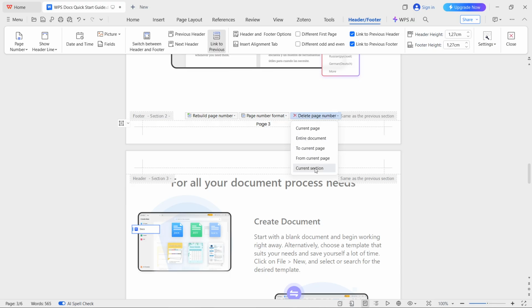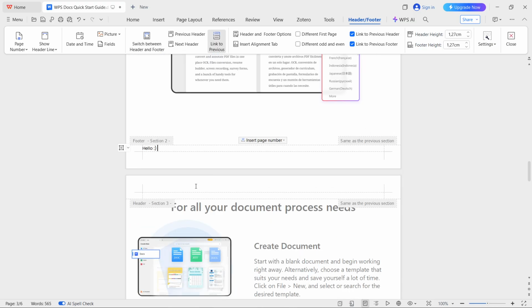Of course, that's just one of the things you can do. I'm just going to delete this right now. And then you could go ahead and type in whatever you want, like for example, something like hello. You could add in date and time up top. So you have a bunch of different options. If I put in hello, as you can see, it's now inside every single one.